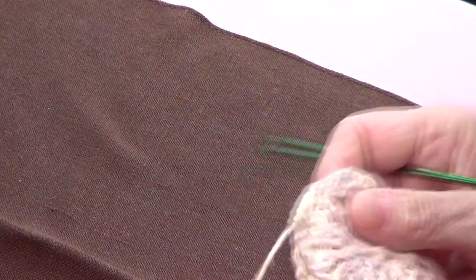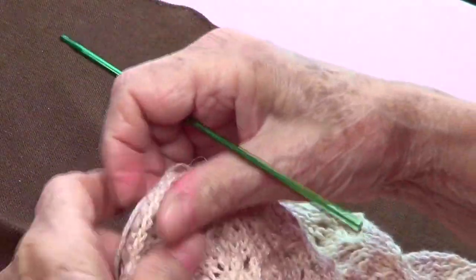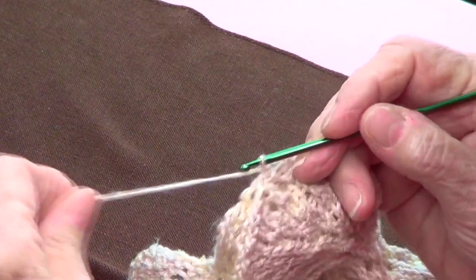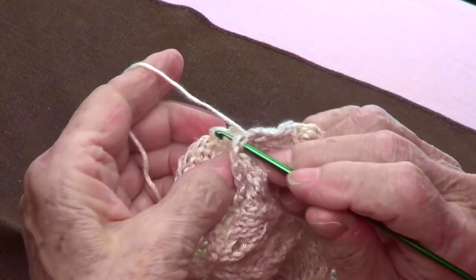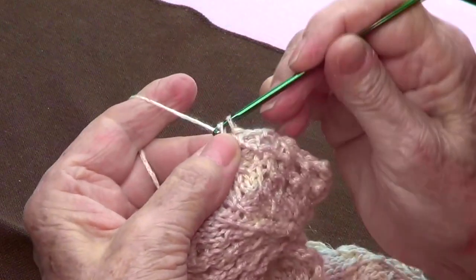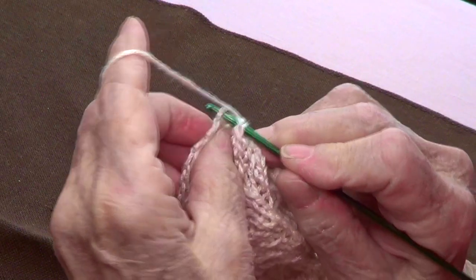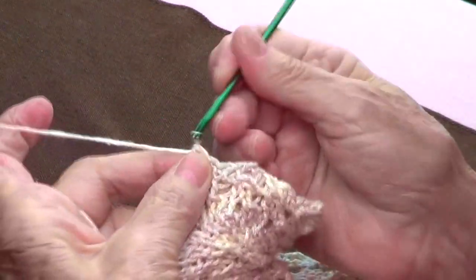Okay, so the two sides are sewn, and you see the bottom of the bag has these scallops, and I really like them. So I decided to make a single crochet, picking up the one side and the other, only the loops of each side, and single crochet them. So we'll pick up this loop and the one from behind. Make sure you pick up the two. Okay. And single crochet.